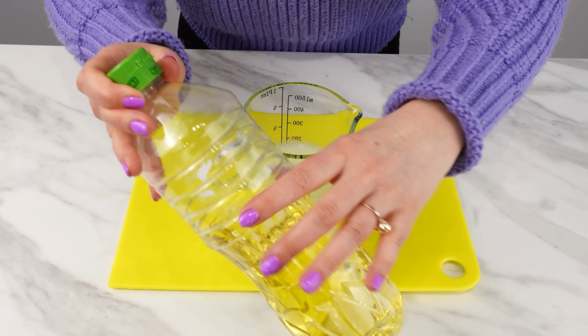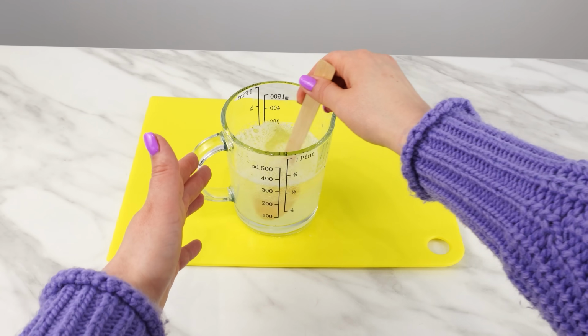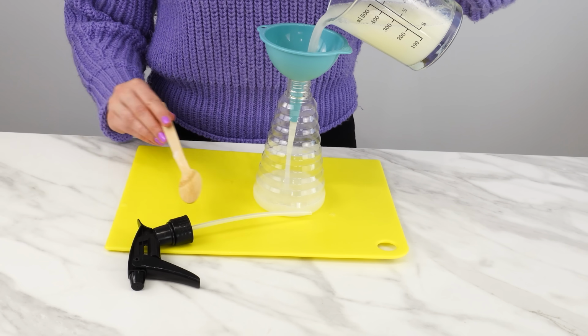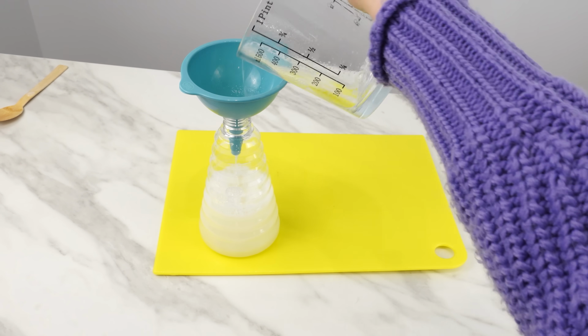Add the last ingredient. Pour half a measure of ordinary vegetable oil. Mix all the ingredients slowly to prevent foaming. Pour the preparation into a clean spray bottle. This will make it easier to apply the repellent. Remember, it's safe for the skin.